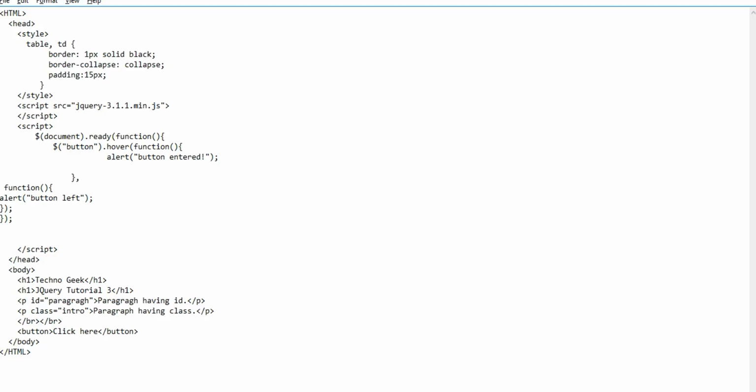Now remember, the first function is for the mouse enter event and the second function is dedicated to the mouse leave event.